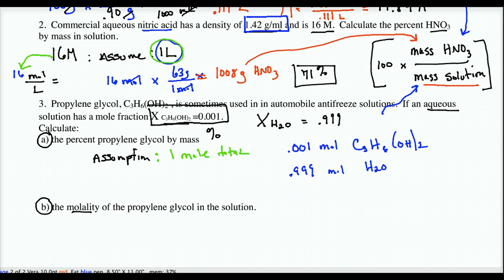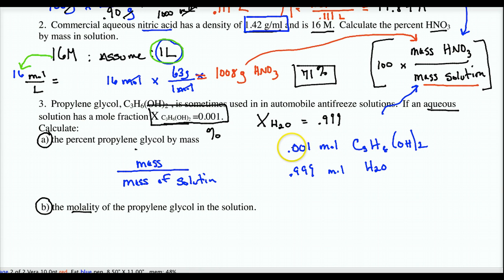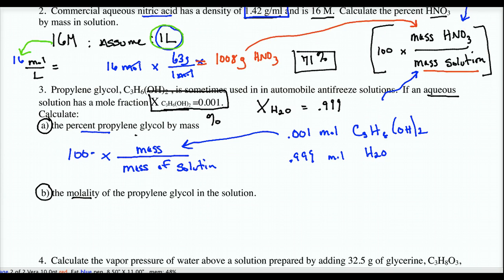Can I do a percent by mass now? You bet your donkey you can. Convert to what? Convert to moles. I'm sorry, convert to grams. Remember, percent by mass is the mass of the part that I care about, which is propylene glycol, over the mass of the entire solution, which would be the grams of both. So once you convert to grams, you can put them through. Now, of course, for percentages, you're multiplying by 100. Okay, and you can look at the key to see if you get that right.